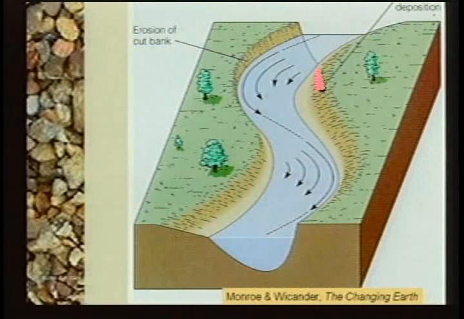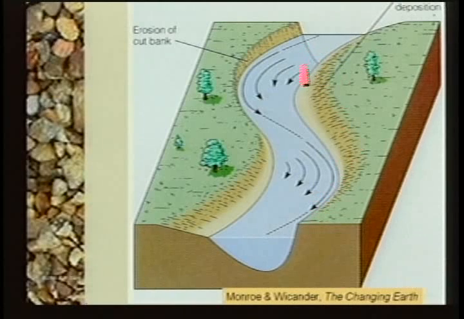Here we see a nice diagram. This dashed line shows us the area where we have the highest velocity of water in the channel. That's referred to as a thalweg, T-H-A-L-W-E-G, thalweg. Now, where the water travels the fastest is where it can do the most erosion. And here, as you see on the outside of that curve, we have a cut bank. Notice the thalweg moves to the outside of this curve. Water travels faster here, so we have another cut bank.